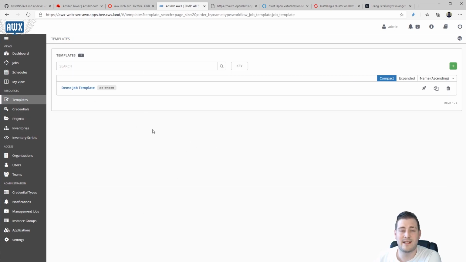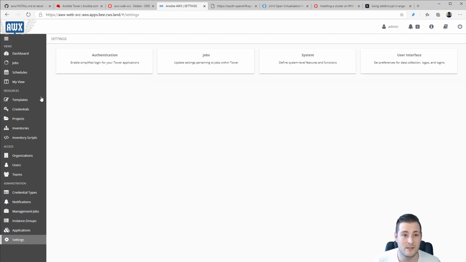I'll go through in a bit more detail at another time about how to actually use Ansible Tower, because there's some really nice things you can do with it. And once you get into a mechanism of loading jobs up and things like that, Red Hat have just announced a collection to allow you to do it, which is great because it's been quite difficult to programmatically put jobs and templates and inventories and credentials and all that good stuff into it. So it's really good that that's coming. But I just wanted to give you a basic overview of what this is and how it works and how to deploy it, most importantly, so that you can have a little bit of a play with it yourselves.